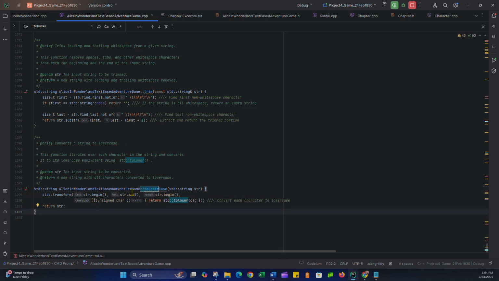And they basically just are wrapper functions for methods from the algorithm library, like find first not of and find last not of and the transform, and then I use tolower on a character. But anyway, that's the issues solved. Talk to you later.